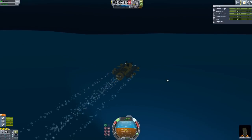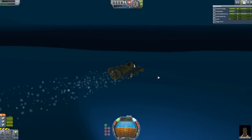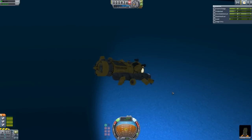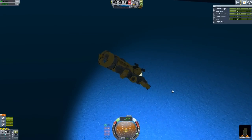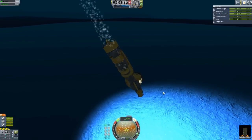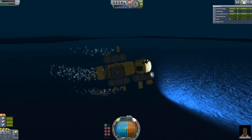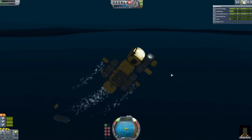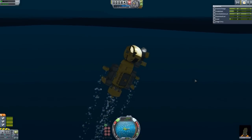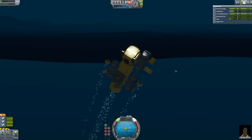Alright, we can see the bottom now and can actually start to see some texturing. Let's throttle down and angle ourselves so we have the lights facing more on the bottom. We have reached the bottom of this part of the ocean. We're tilting too far down - we're going to crash. There went a light and one of my ballasts. It wouldn't pull up. That's the submersible parts pack by RoverDude - the USI Submarine Pack to be specific. We made the Otter submersible, which is now horribly off balance because I lost one of my ballast tanks. But that was on me, folks.